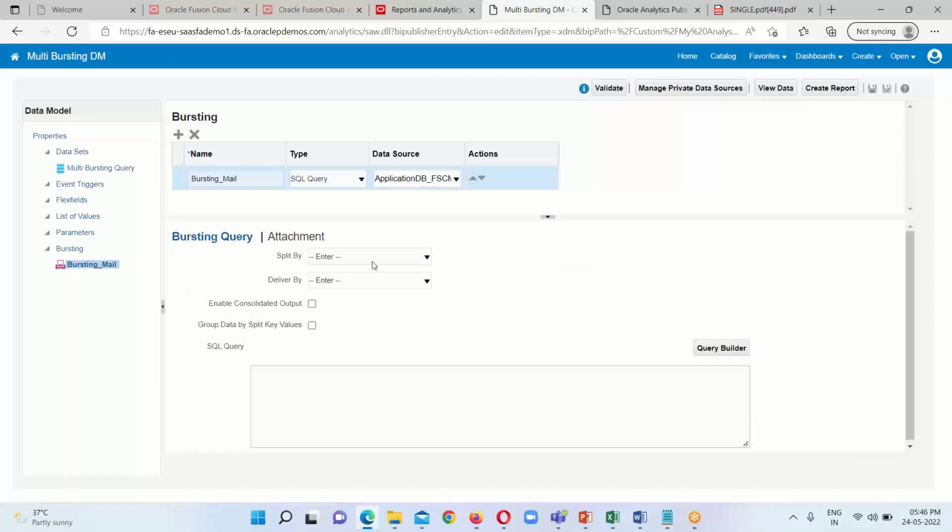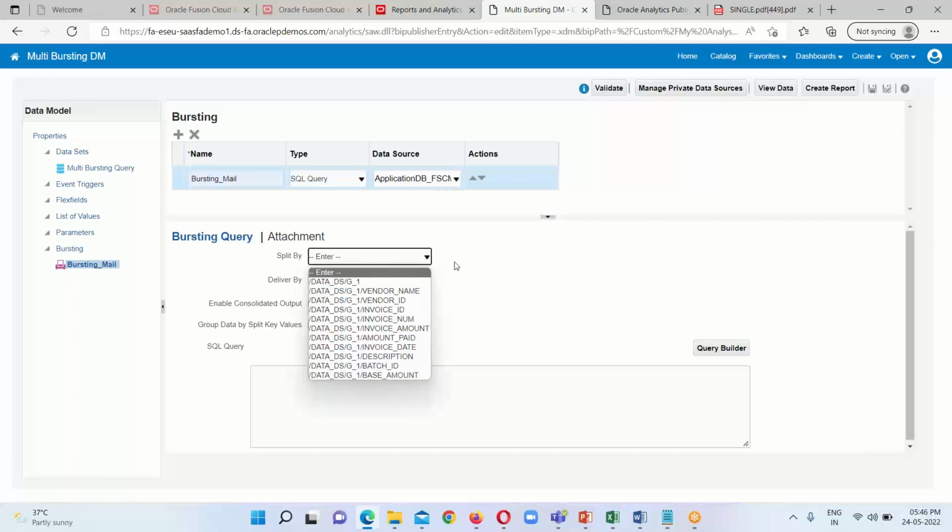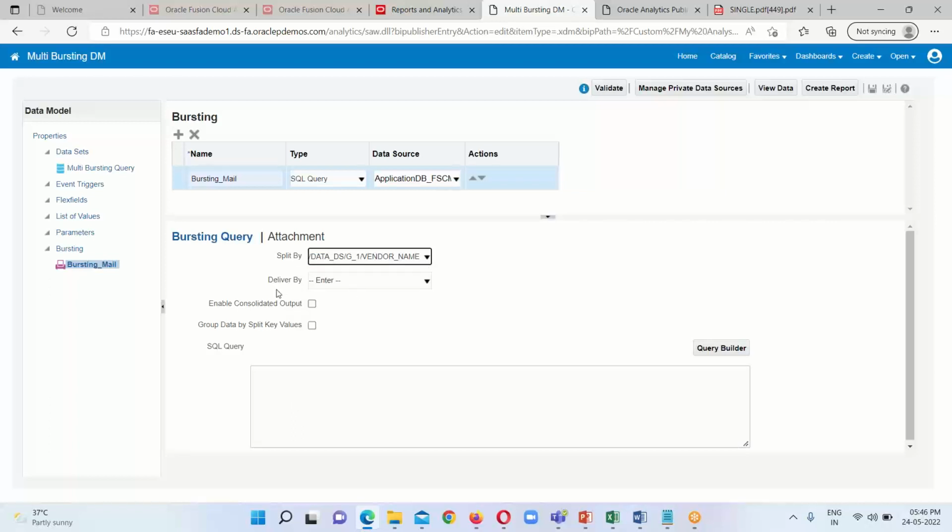And here is basically where the bursting feature begins. So here I'm going to split my data based on the vendor name. So deliver by is always the same as split by.